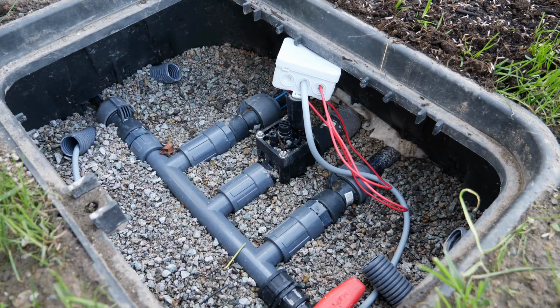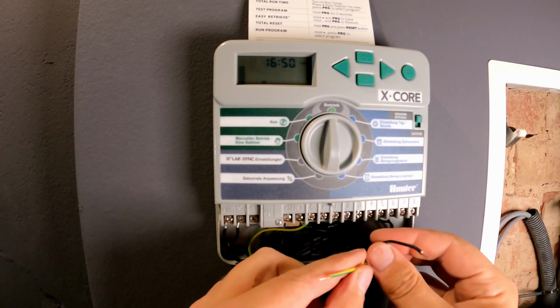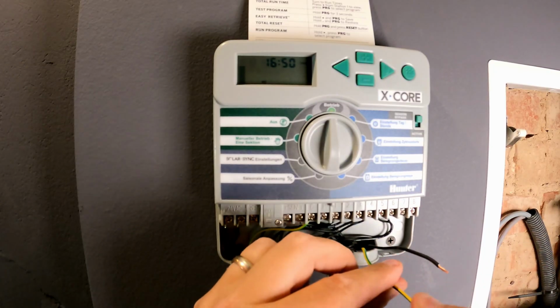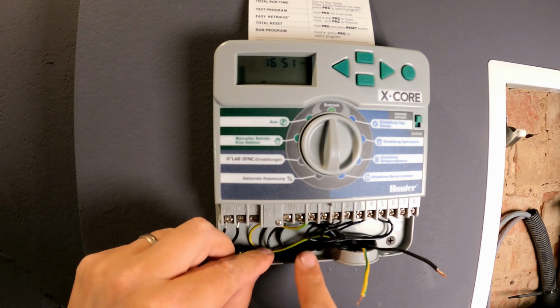But now let's continue on to the irrigation computer. I have fed the cables through the wall into my irrigation computer. As you can see, the yellow-green cable and the black cable labeled number 1 have already had their insulation removed. Cables 2, 3 and 4 I'll clamp to the side here. I won't connect them at the moment, but I will in the future.